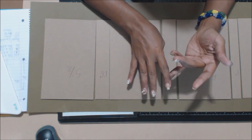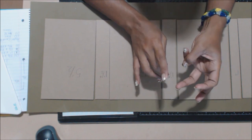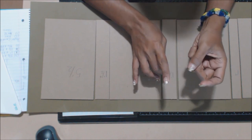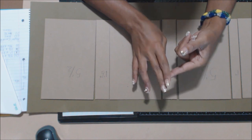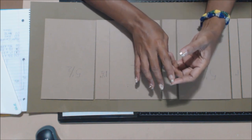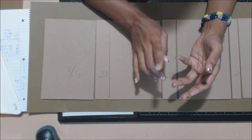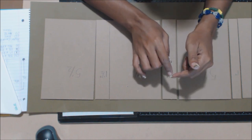You're definitely going to be needing cardstock, 12 by 12, 3 sheets. Chipboard, about 3 sheets of 12 by 12 chipboard. You're also going to be needing, let's see, glue, some wax thread.